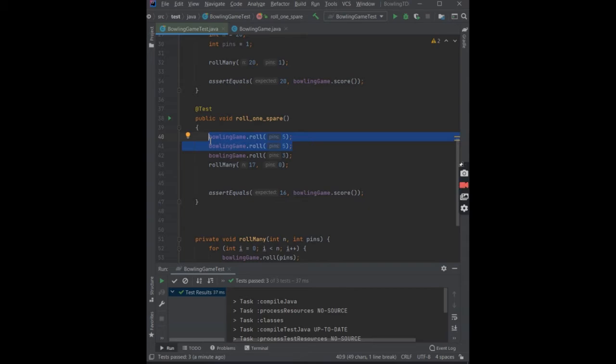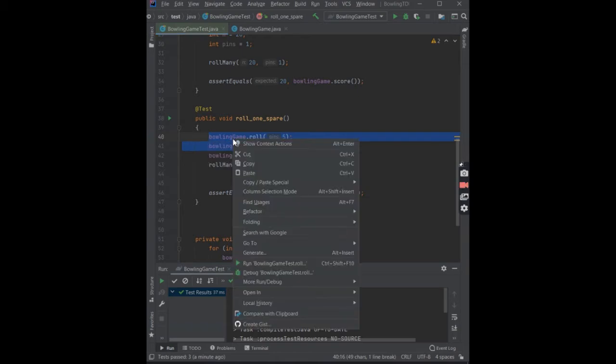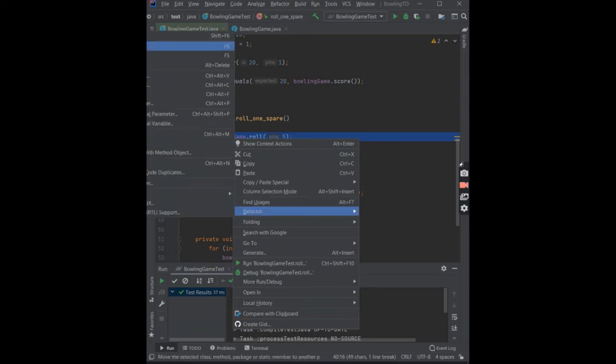And in this code we are doing this intentionally in this method, but it isn't clear that our intention is to have a spare. So to make things clearer for everyone, we pick that piece of code and we can move that to a method that has a name that explains to us what it's doing.